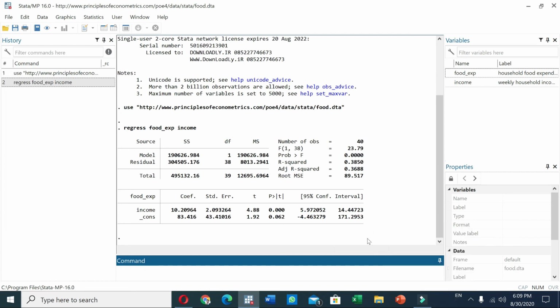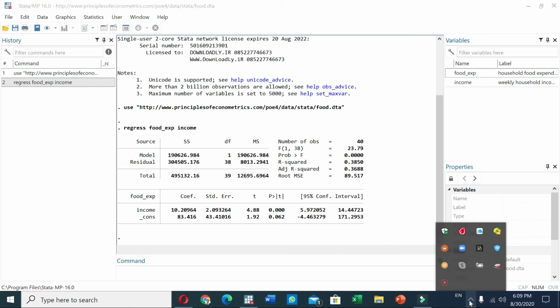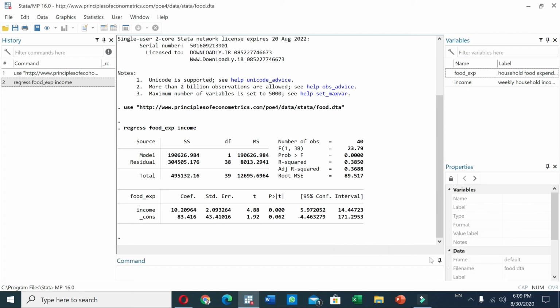So these are the results of our first simple linear regression model, which is the most basic model in econometrics to start with. So this is all about the estimation of the simple linear regression model.